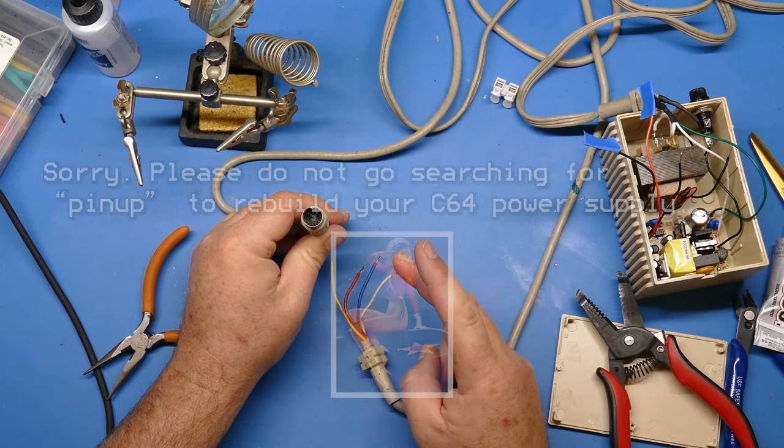Now, there may be connectors that have all the pins. I don't know how common those are, or maybe I'm just making that up. But I do know that for this particular pinout for the C64, you've got 9 volts up top, ground is directly at 6 o'clock if you're holding it this way, and then 5 volt is just at 4 o'clock there. So I'll tone these out with my multimeter in continuity mode.